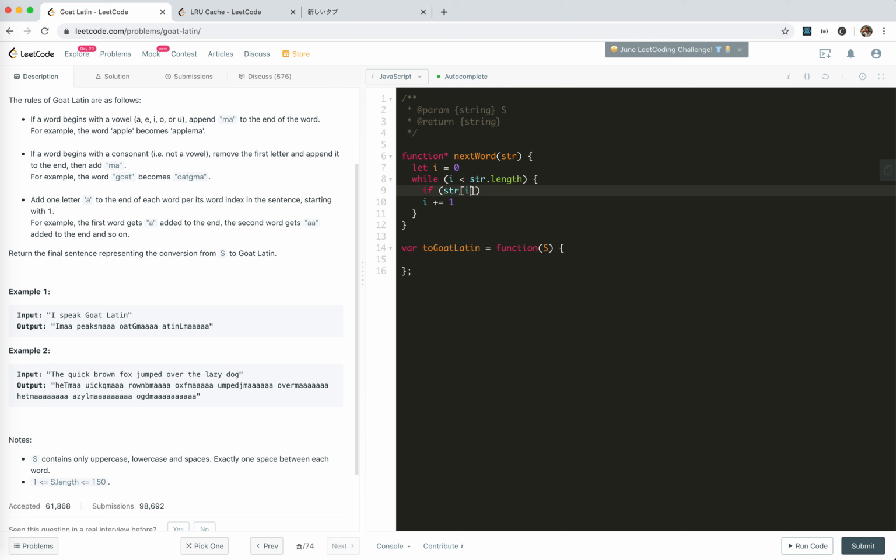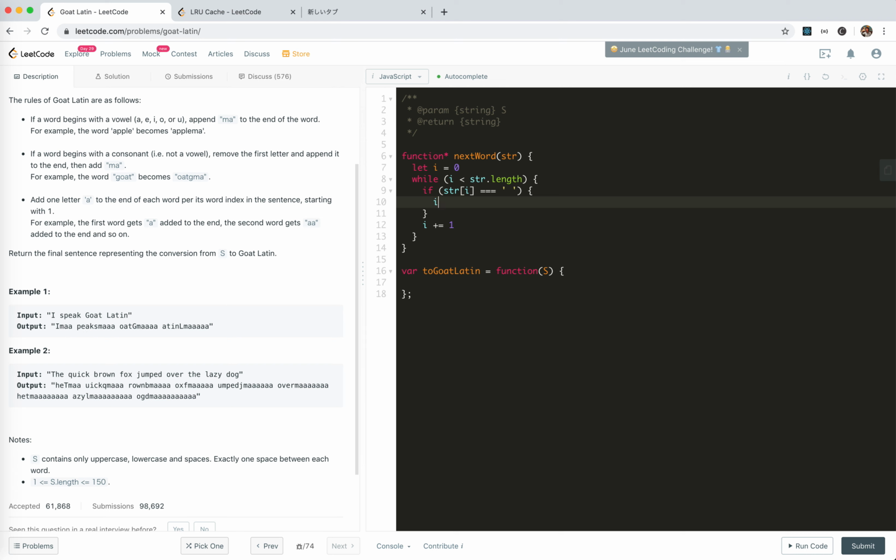And if str[i] equals space, it means from the previous space to this space there will be a word in it, right?